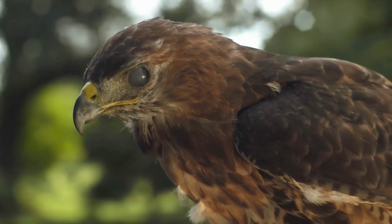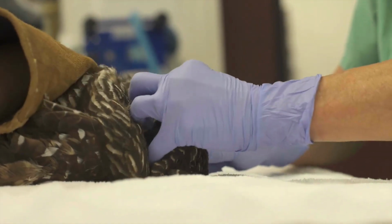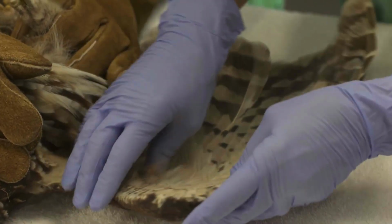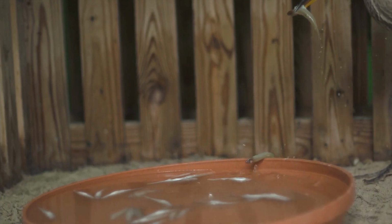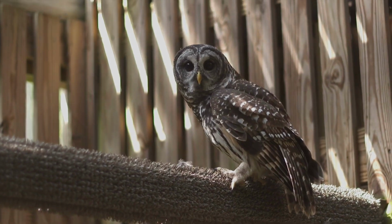Probably the closest I could come to a nutshell description of the center is it's an organization that views the world we live in through birds. The center is a multifaceted organization. We have a medical facility where we treat injured birds. We have our public facility, which is a collection of birds of prey from all around the world that we utilize for education. The public are welcome to come and visit and explore those birds on guided tours and during flight demonstrations. And then we have our oil spill response facility, which is built specifically to deal with birds in the event of a significant oil spill here in the area. And then finally, our research component. Birds will tell us about what's happening out there in ways that no other indicator can.